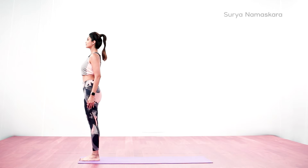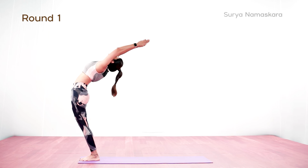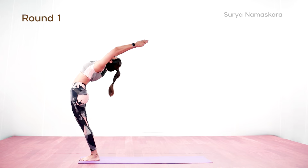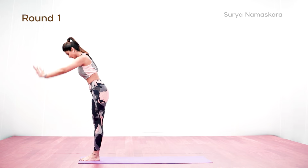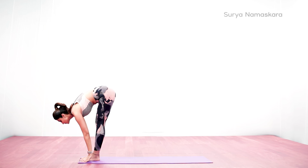Stand erect at the top edge of the mat with your feet together. Bring your palms together in front of your chest in Pranayama Asana. Inhale. Raise your arms to the ceiling and arch your back as per your flexibility and come into Ustrasana. Exhale. Bend forward from your waist, keeping your back flat. Bring your palms down on the floor, next to your feet in Padahastasana.